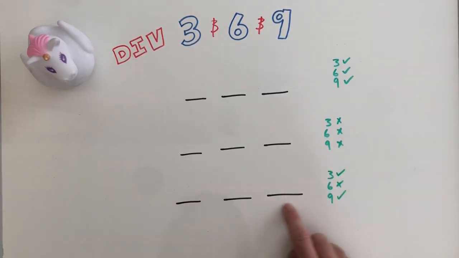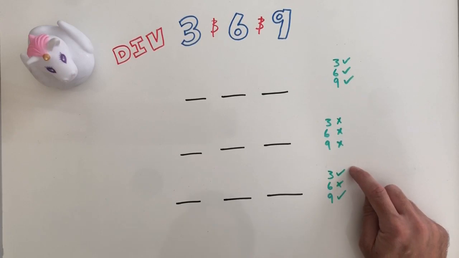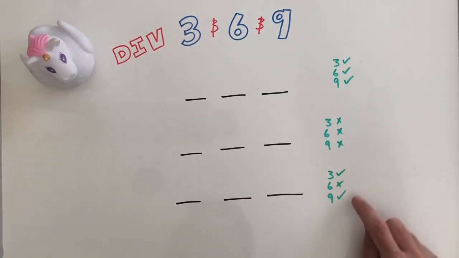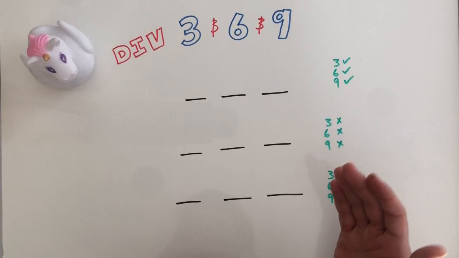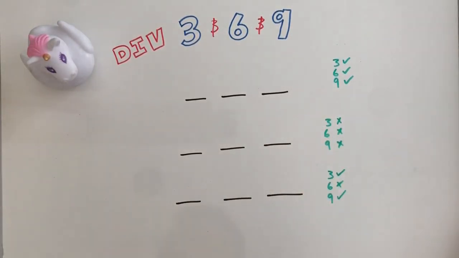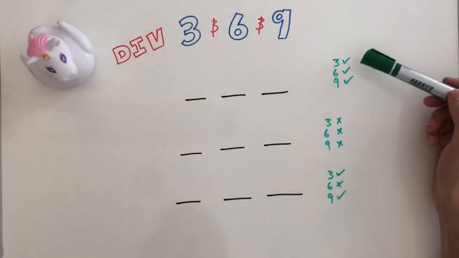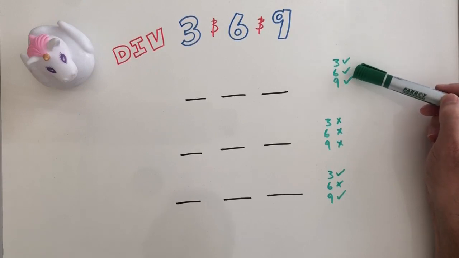And in this example, they're going to say, okay, look, we want a 3-digit number. We want it to be divisible by 3, but not by 6, but it should be divisible by 9 as well. So it sounds extremely difficult, but we just take it step by step. So let's take a look at the first example. We need a number that is divisible by 3, by 6, and by 9.